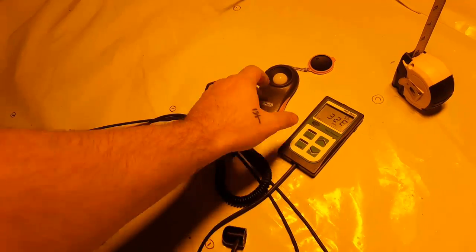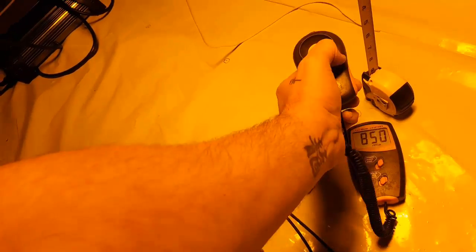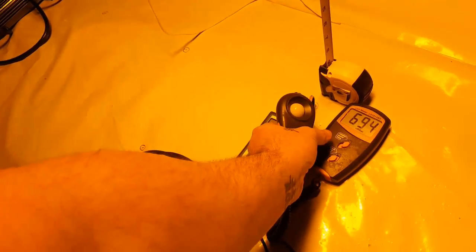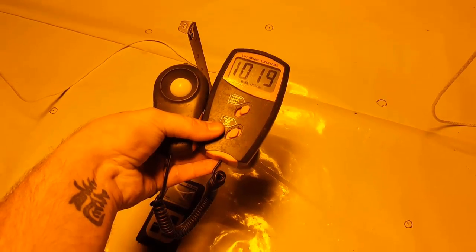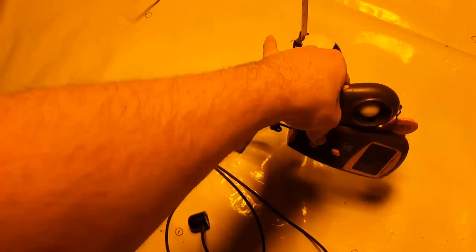So I'm going to do the same thing with the lux meter, and we're going to see what we get. I kind of don't want to block the light. You can see here the lux reading is going to be higher on a Gavita for the same amount of PAR. Look at that, 103,000 lux. Now that's getting crazy.